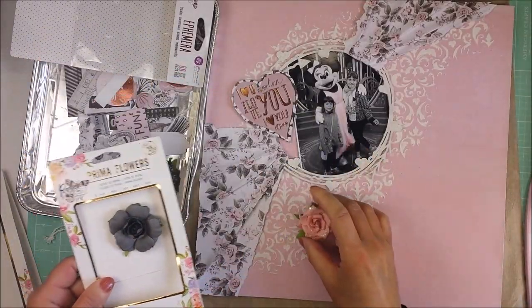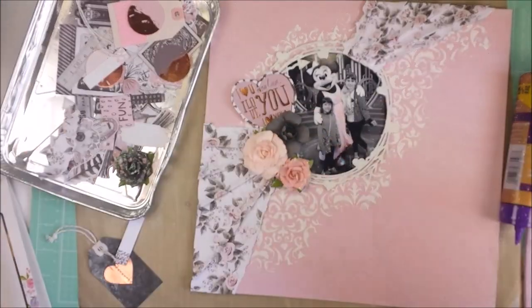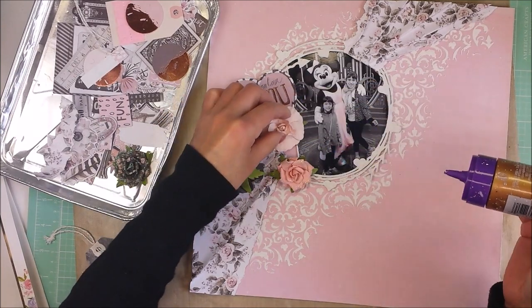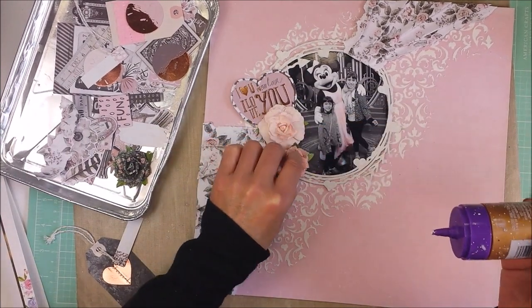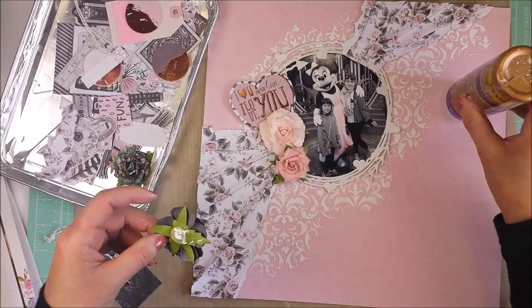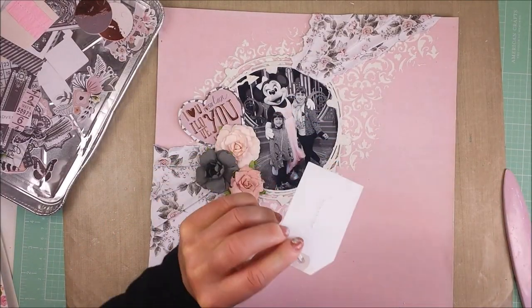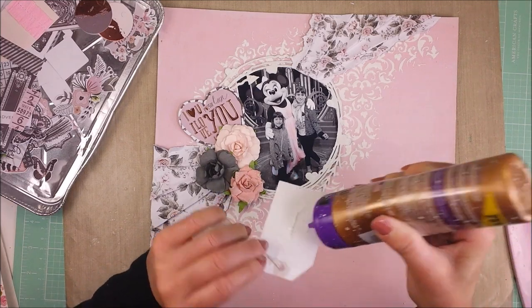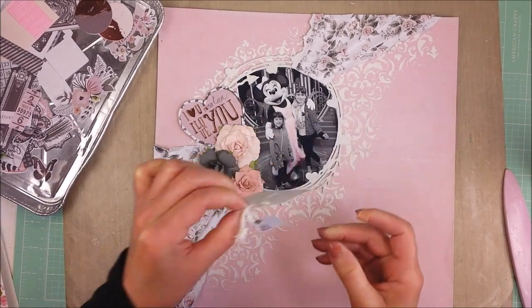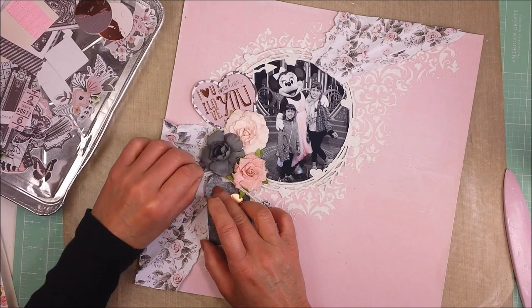Okay, now I'm going to add the flowers and some die cuts from the Femira package. I will cover with the flowers this white space that I have here. I'm going to add the tags now, and I put the small tag through the big one. And I'm not adding 3D foam tape here because I'm going to add the tag over the drape paper that already has dimensions, so I don't need 3D foam for the big tag.